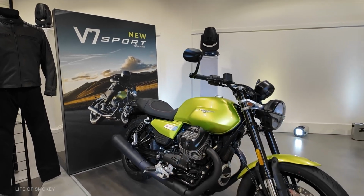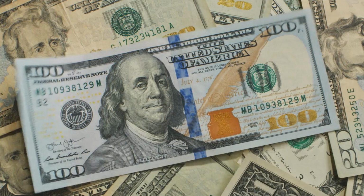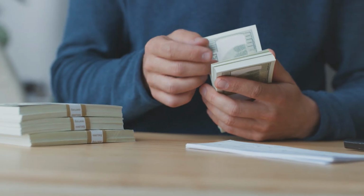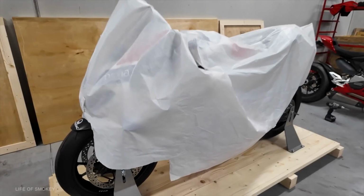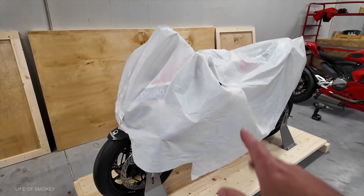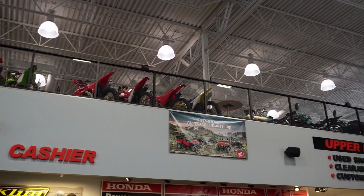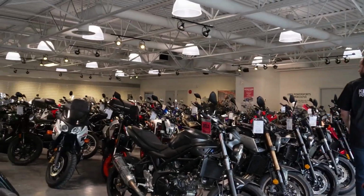In some states, a doc fee might be $75 or less, while in others, particularly in places like Florida, California, or Texas, it can shoot past $500 or even approach $1,000. And unlike taxes or DMV fees, this money often goes straight into the dealership's pocket. What makes it especially frustrating is how dealerships present it as mandatory. You'll hear phrases like required by law, even though that usually only applies to a small portion of the fee, if any. The rest is pure markup.